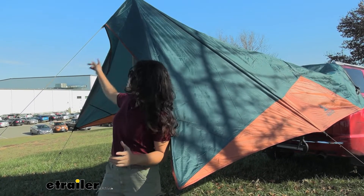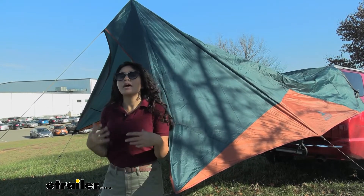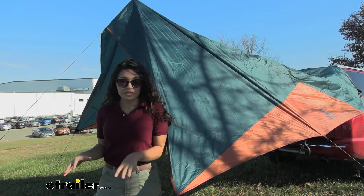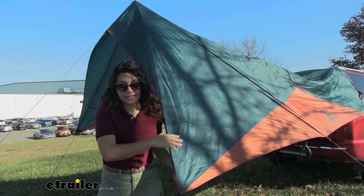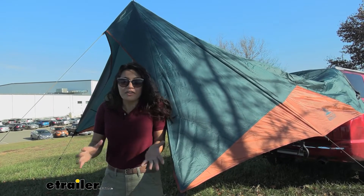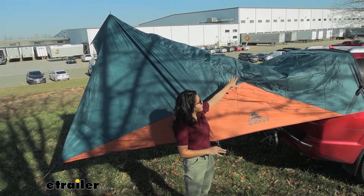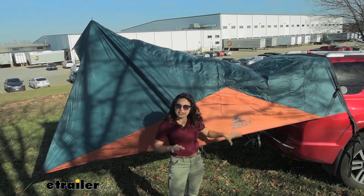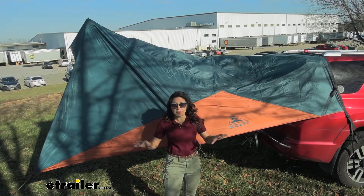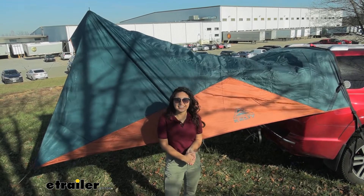They also have really easy-to-use adjusters for your guy lines — just adjust accordingly on all those lines. While this is technically a one-person job, I highly recommend doing this with two people. Normally you would stake down your center guy line first as you have the center pull up, but because I had someone else holding the center pull and it was really windy, I just went ahead and did the center and edges. It's really just about playing around with your vehicle and your setup to find out what's the best fit for you. I still need to adjust some of the straps on the side and some of the lines to make sure it's taut all throughout, but overall the process went really well.